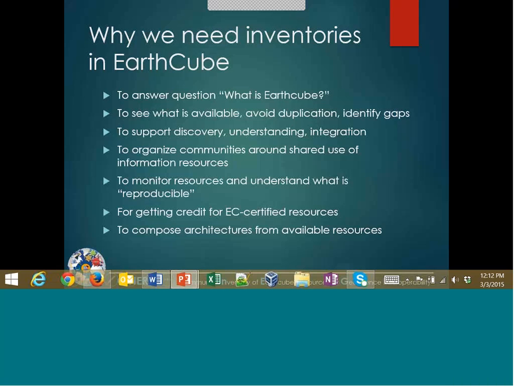Supporting these three levels of data discovery, data understanding, and integration would be impossible without having a registry of what's available. Organizing communities around shared use of information resources is actually a fairly important component of EarthCube inventories, I think.